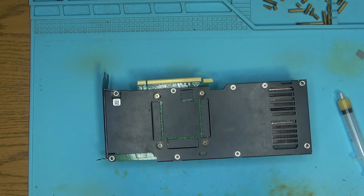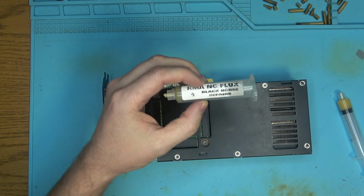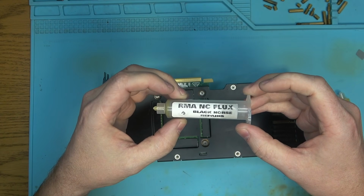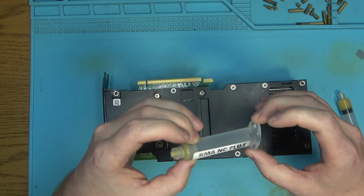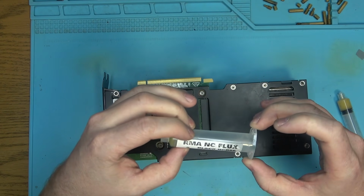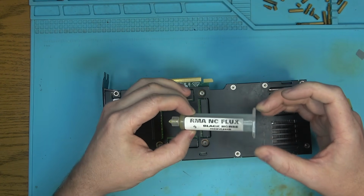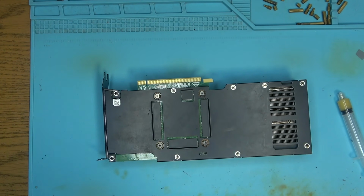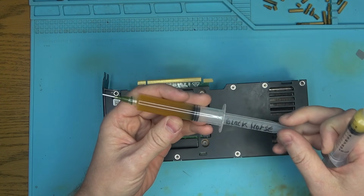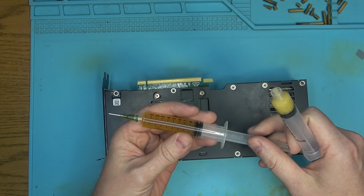And so today is going to be a little bit of a special episode dedicated to the Black Horse Repairs Flux that I bought on eBay. And with shipping, it turned out to be a lot less than Northridge Fix Flux. So I'm going to be reviewing that flux. I've already moved that flux over into the syringe.